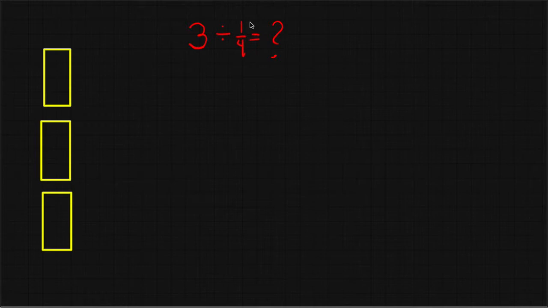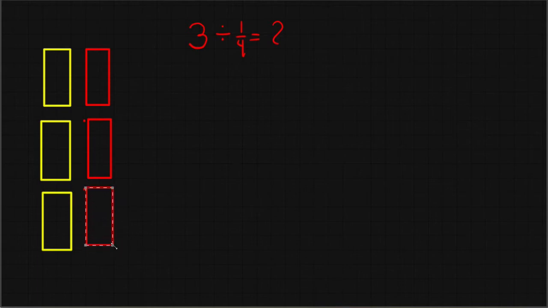And before we look at the algorithm, let's take a look at a model, right? So you might see here that we have 3 candy bars, 1, 2, 3. And what I'm going to do is draw another version of them, right? And this is important. We're going to talk about drawing models here. So a model might look like this. I'm going to draw another candy bar. And I'm going to try to make them about the same size, right? I'm going to draw another candy bar. And I'm going to draw another candy bar.